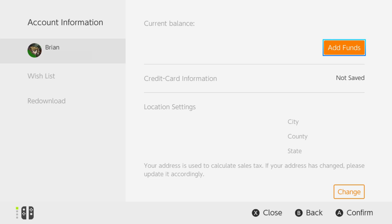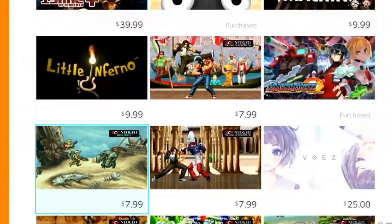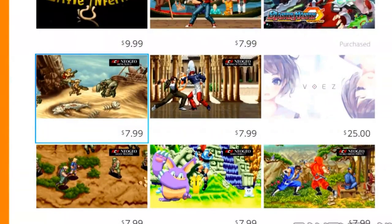When buying a digital download, you'll now have the option to save credit card information. You'll see this information under your user profile when it's stored. Users also have the option to enable or disable password entries for purchases when saving credit card information. Nintendo appears to be improving the eShop bit by bit, making it more convenient to use — last month they added a best sellers chart.